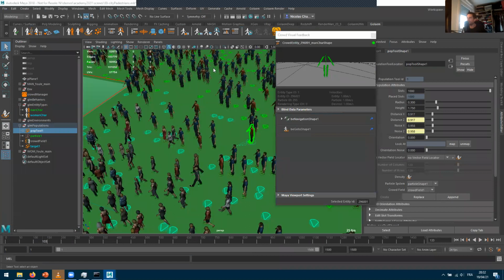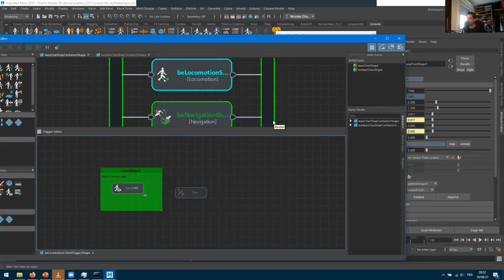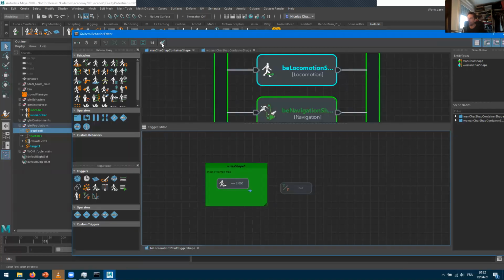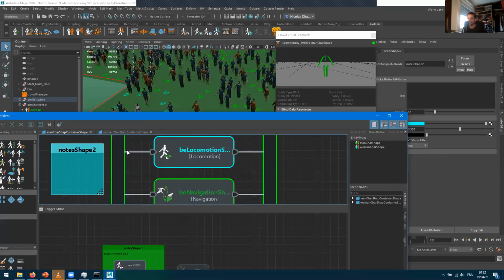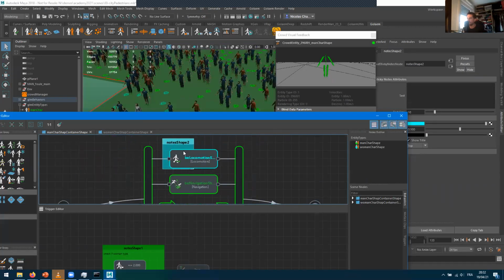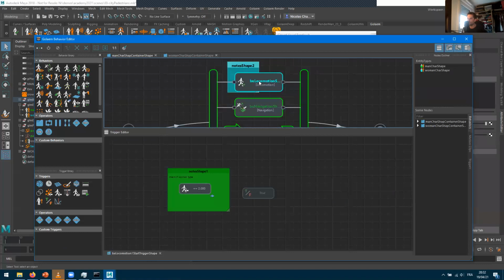So yeah, no need to really do this on your side. I just wanted to show you that you've got plenty of different options. You can create a note from that button here. As soon as you click it, you can create a note in whatever context you want, and it's a Maya node, so you can click the text and so on and so forth. So you can put notes here and say this is going to be my locomotion only for women, and you can also switch, use the if and so on based on that type here.